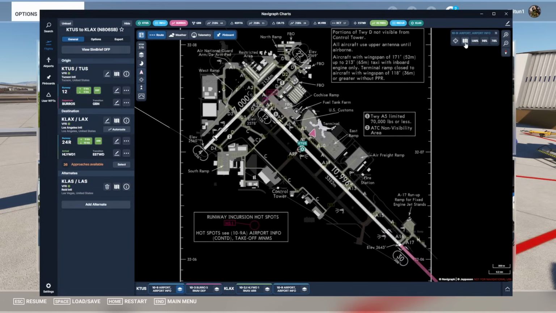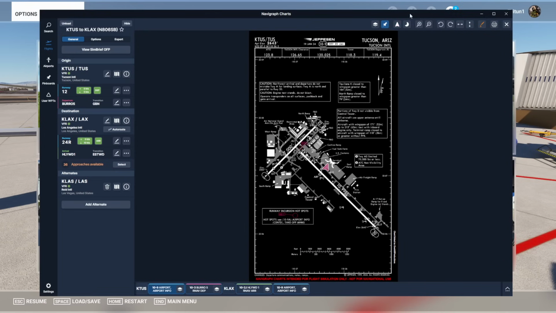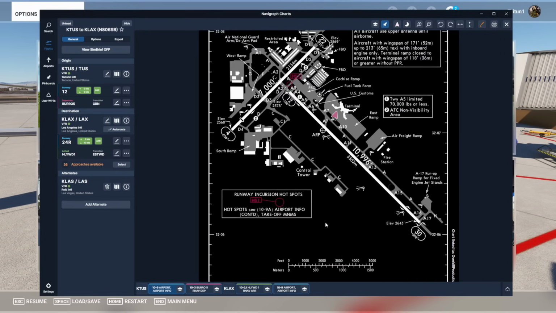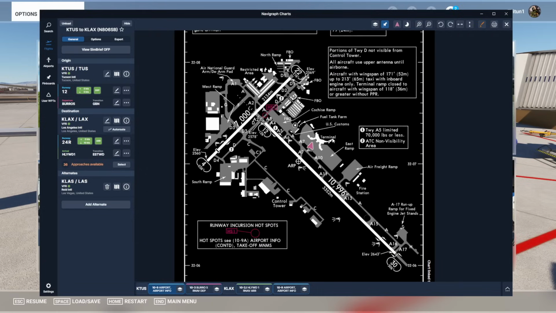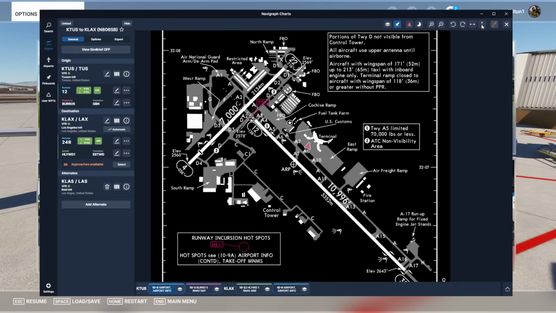So you come up here, hit this charts button, and then it takes you to the chart, and now you have all of your annotation features again. So this part's pretty slick. I still like that the direct chart still shows the aircraft. So then if you get your taxi instructions, you can come down and, as ATC's reading it, let's say, for us, it's about as simple as it gets. We have one runway and like 3 taxiways throughout the entire airport. Oh, right click will do it too. Okay. Let's get rid of those two.